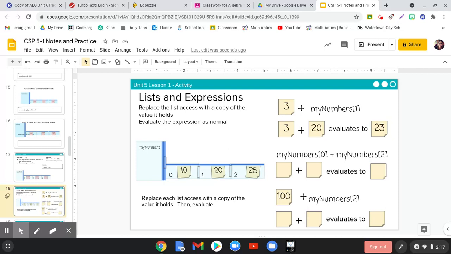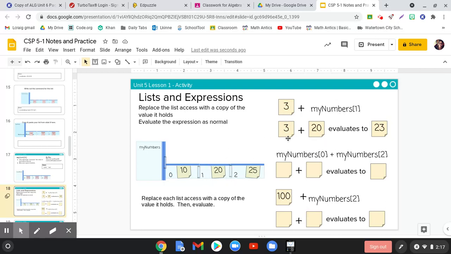So this next part, lists and expressions. Replace the list access with a copy of the value it holds and then evaluate the expression as normal. So here's this list, my numbers. Each index is listed here, 0, 1, and 2, and here's the value. So this is saying to take 3 plus my numbers index 1, which would be 20.